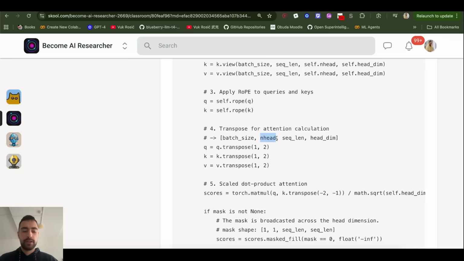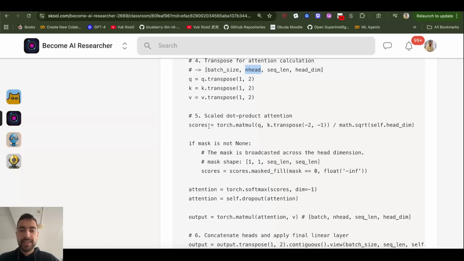and for the next head, etc. And then this is the formula for attention. And we talked about this formula in the previous lessons. This is how you do it. And then we want to apply a mask so that every token in a sequence can only look at the previous tokens and not the future tokens. So it can only pay attention to the past.